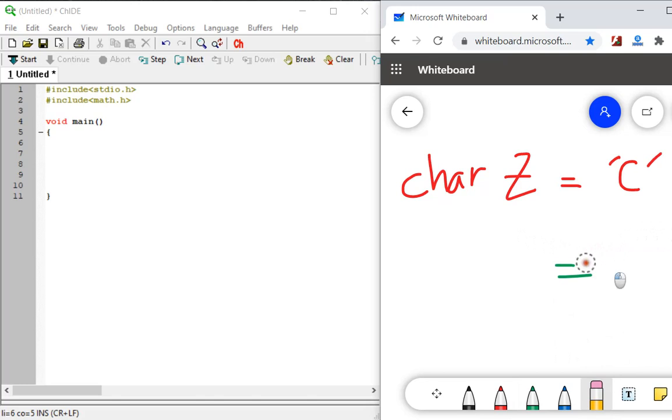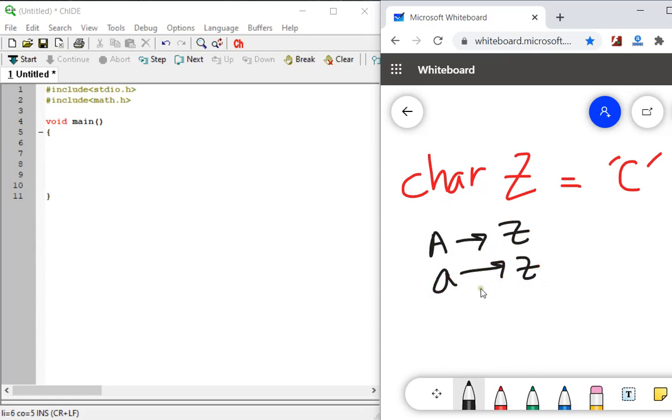What characters can we use with the character data type? We have all from A capital to Z capital. These are characters from A small to Z small characters, and we have from 0 to 9 that can be used as a character, and we have other special characters. As example, if I want to choose 0 as a character, we can write it between 2 single quotations like this, or 1 like this, it will be a character, and so on.